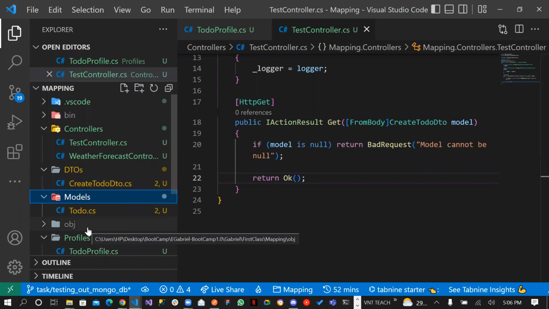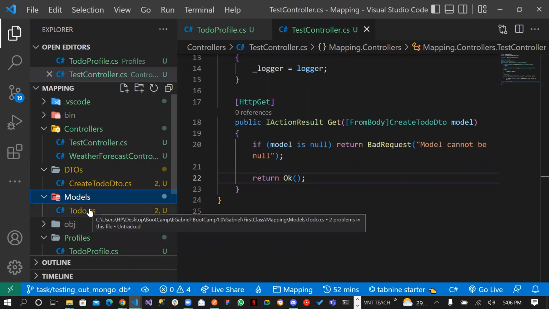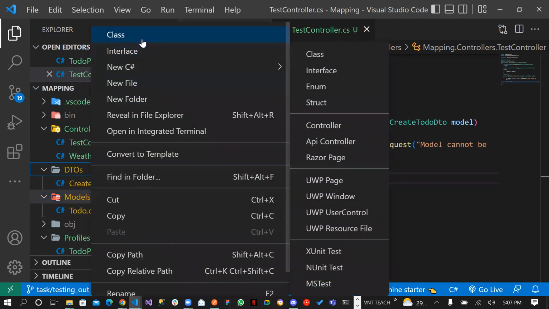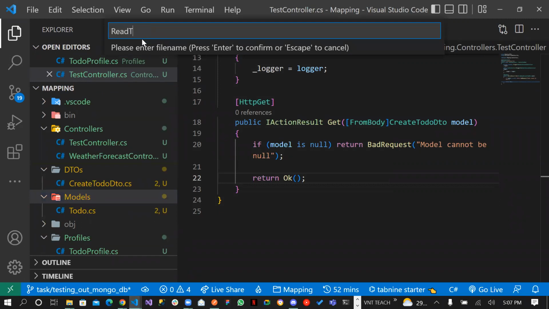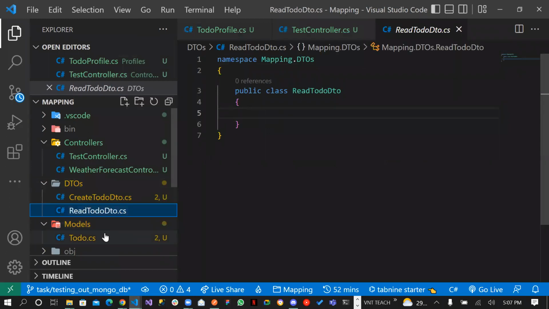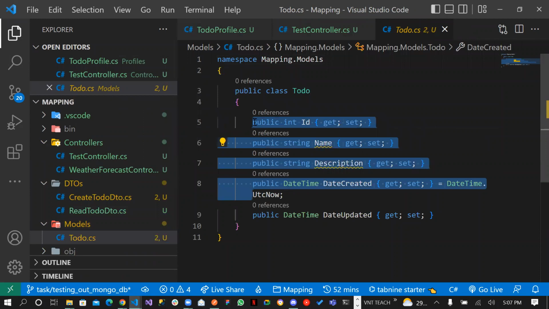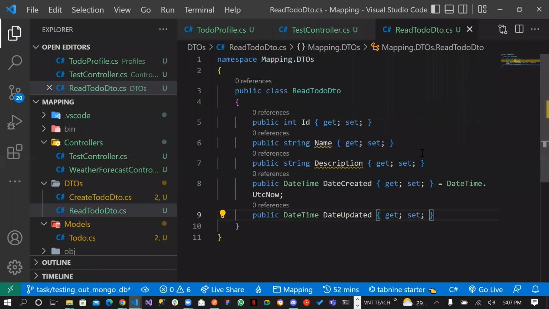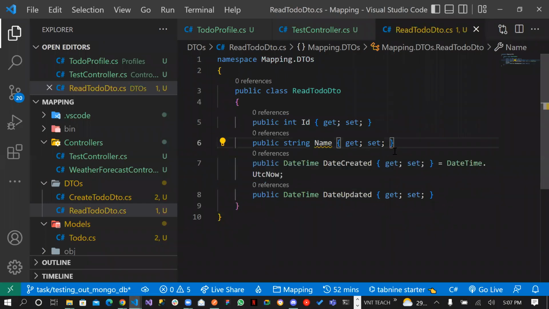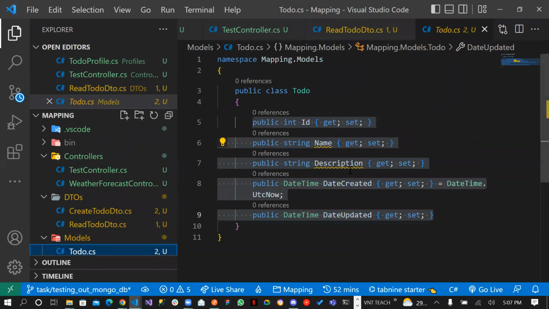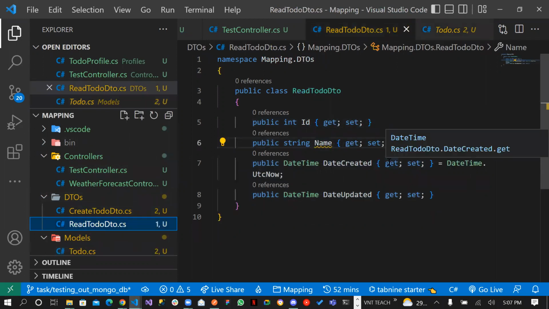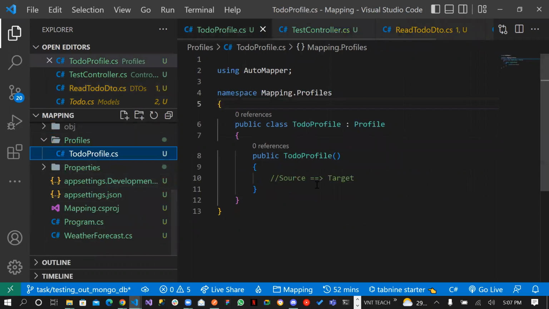A scenario for that is if you're trying to get data from the database, but you don't want to give this ToDo to the user. You don't want to return it. You want to return probably a DTO called ReadToDoDTO, let me create that. What it contains is ID, name, and created, everything except the description. So I want to give everything to the user except the description. If I return the ToDo, the description is going to be given to the user. So I need a DTO that will collect it from the ToDo and then return it to the user. That would make this the target and then ToDo the source. I just needed you to understand that so that you can see how that works.